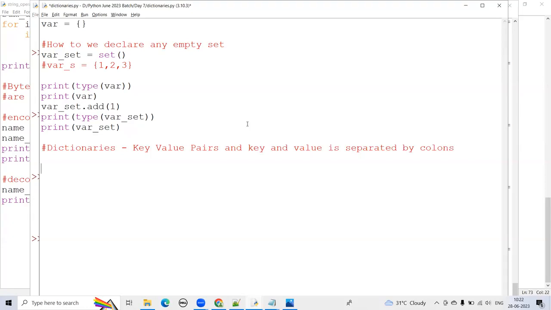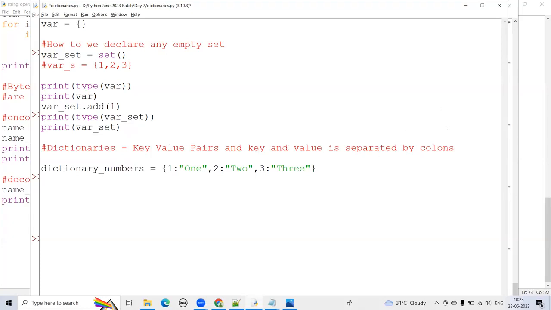So let's say we have a dictionary of numbers, and let's say the key is numeric 1 and the value is the string for 1. 1 is the key and that string is the value, 2 is the key, this is the value, 3 is the key, and this is the value.